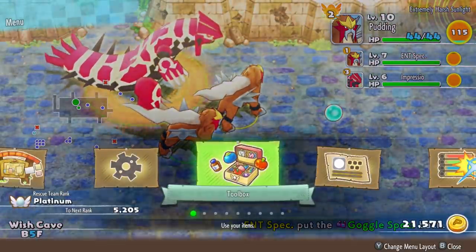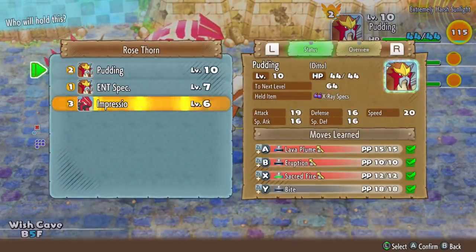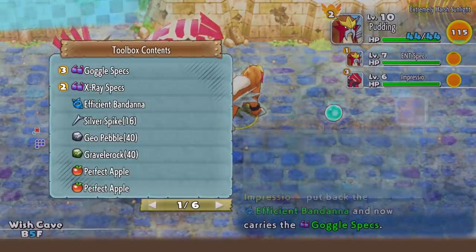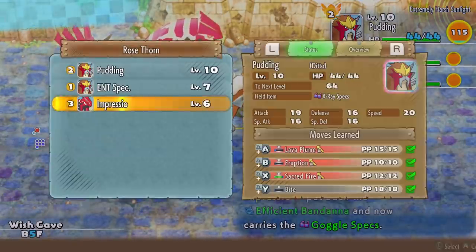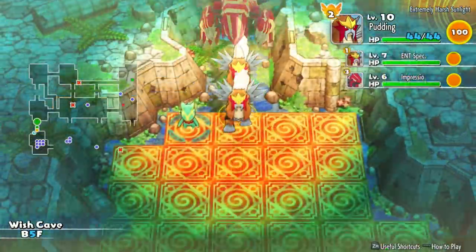I've realized the efficient bandana doesn't really make sense on Groudon anymore. I think I'm going to swap the goggle specs around. Give that to Primarina, who doesn't really need a held item, and then the efficient bandana could go on Entei here to save PP on these moves that we actually care about.